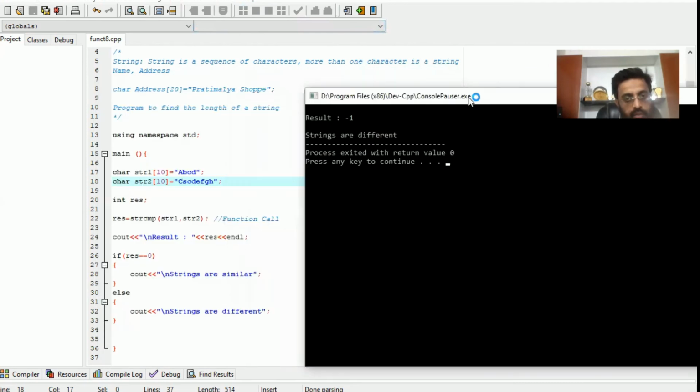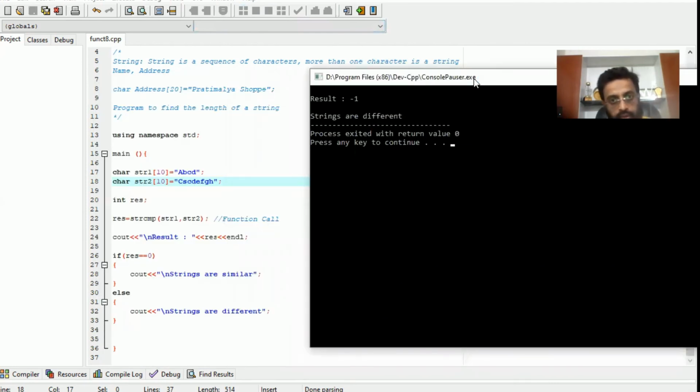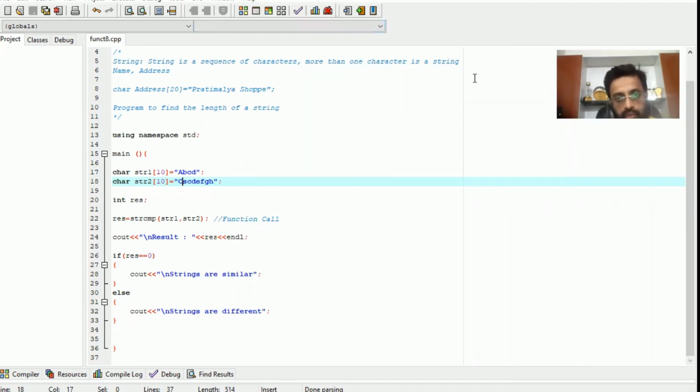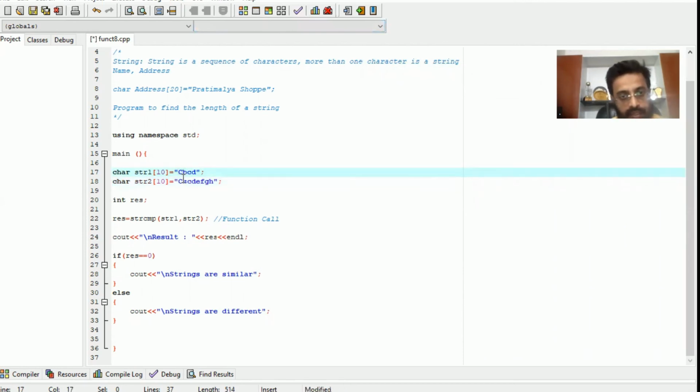Result is -1. Okay. So result is -1 means the first letter has the ASCII value of A and the second string is starting with C, so it is -1. Let us check if it is C and A, then it will give +1.